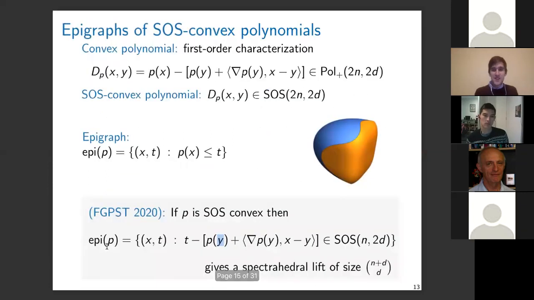So this is sort of the end of the potpourri of random examples part of the talk. What we've seen are some examples of polyhedral lifts. We've seen a couple of examples of spectrahedral lifts, these ones coming from sums of squares, but there are many others. I just wanted to focus on these today.